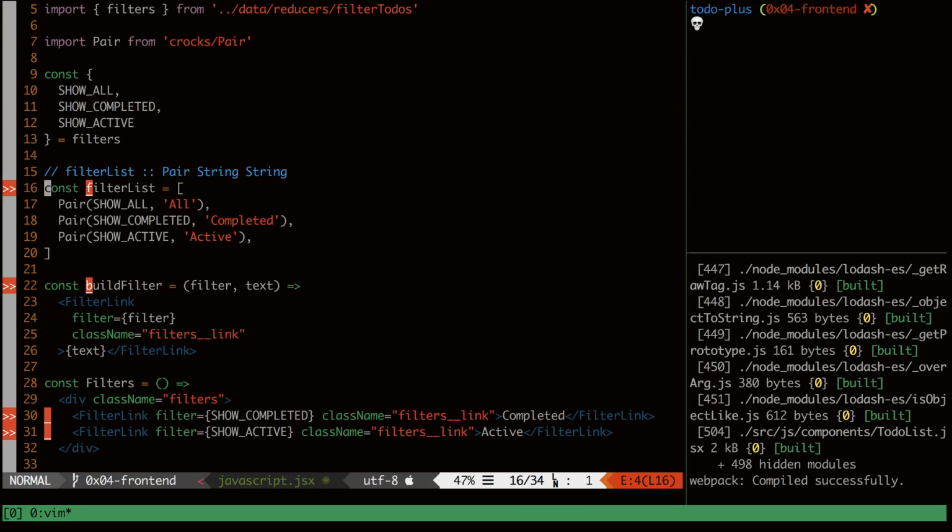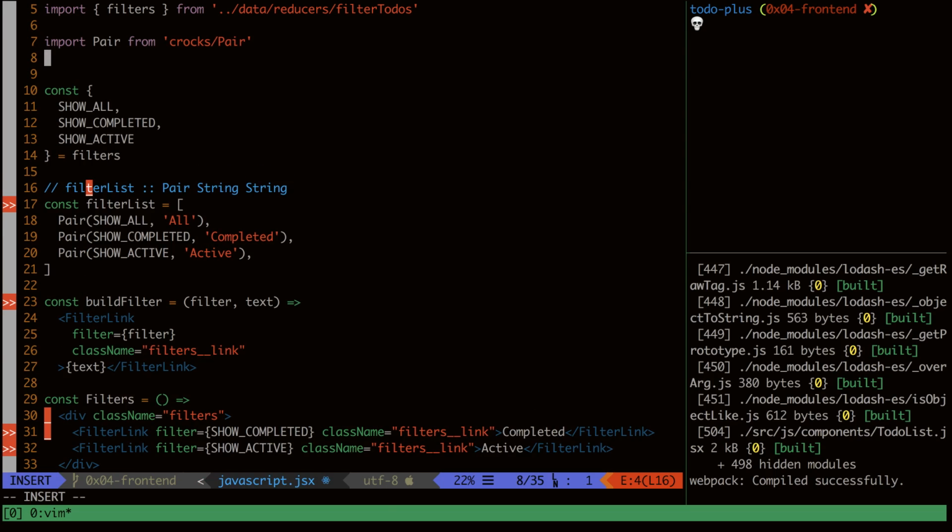What we really want to be able to do, oh, and we need to actually map over this list and turn these into them. So we'll use the functor portion of the list, and we'll do that by bringing in map. It's just like doing a map on a normal array. Well, it is doing a map on an array. Point free. What we're really doing is moving from an array of pairs into an array of JSX objects.